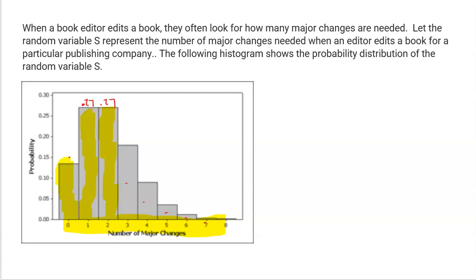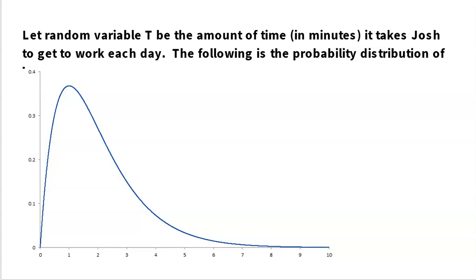And one more example we will look at here. Here is a probability distribution for T, the amount of time in minutes it takes Josh to get to work each day. So every time he goes to work, who knows how long it takes. This would definitely be a continuous random variable because it could take him 5 minutes and 3 seconds, 5 minutes and 4 seconds, 5 minutes and 32 seconds. And then you could even get decimals on that, right? 5 minutes and 32.6 seconds. That's what makes the list pretty endless here.